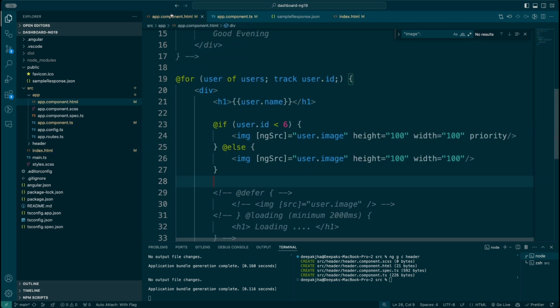You may notice that we have been watching the timeline all along. Now I'm going to show you what happens if you give the priority, and how it changes your LCP, largest contentful paint, and also the onload, which is depicted by the red line in the Chrome dev tool.